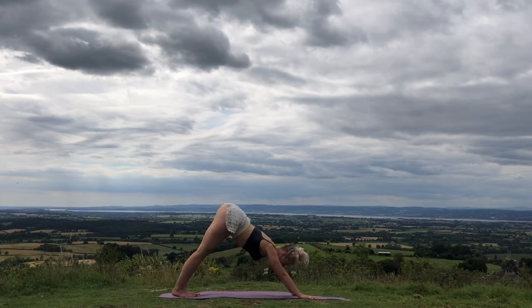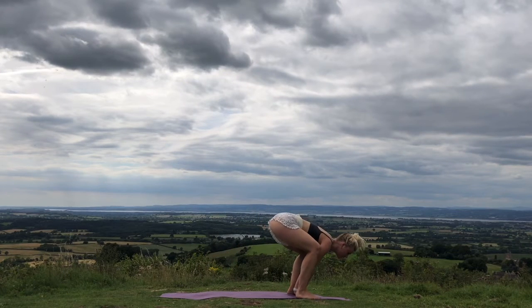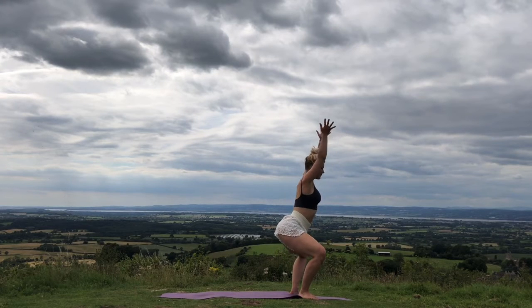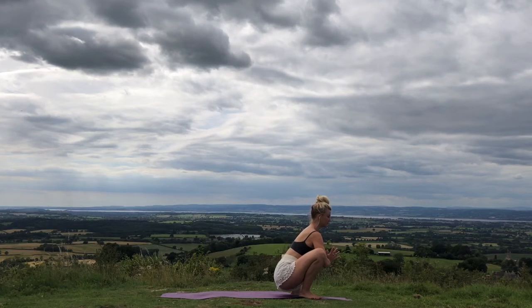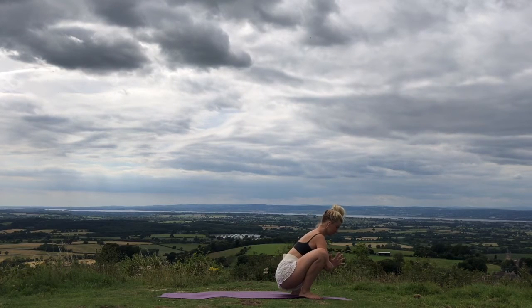Inhale, look forwards. Jump the feet outside of the hands, turn the heels in. Sweep the hands up, inhale. And exhale, sitting down into Malasana. Let's have a little wiggle around in the hips. Breathing softly.